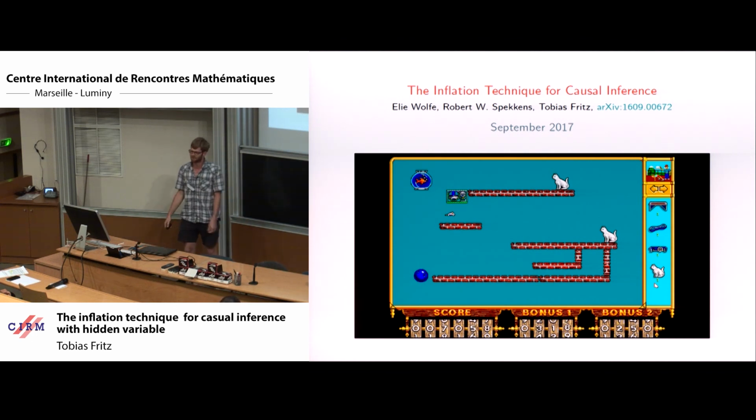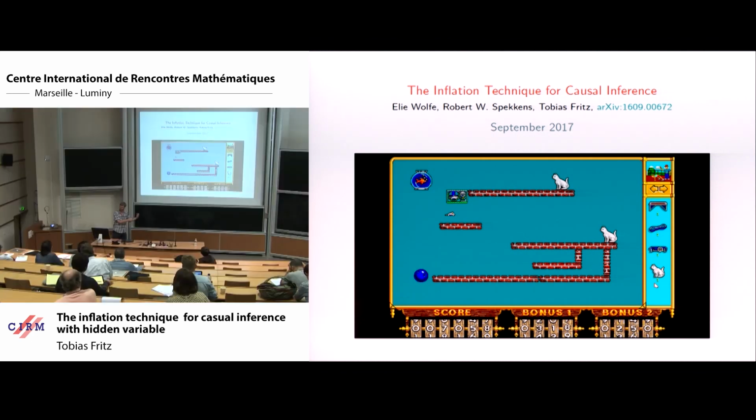So let me start with this picture. Some of you, if you grew up in the 90s like myself, might remember this video game. It's called The Incredible Machine. You basically have to build a system that achieves a certain task. In this case, you're supposed to make this mouse end up in here, which is kind of its house or something, I guess. And you have these things available, and you can place these in an arbitrary location. Then when this machine runs, you have to achieve that the mouse actually lands in here.